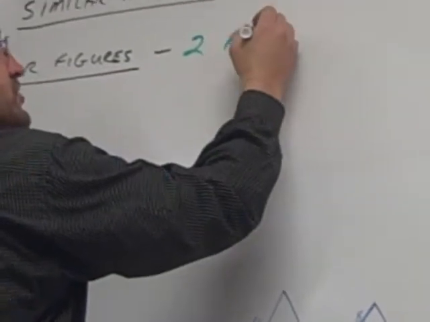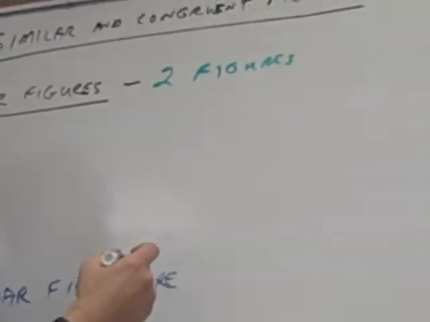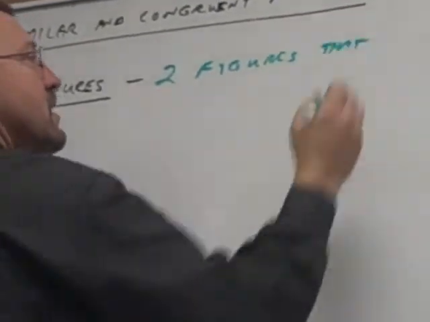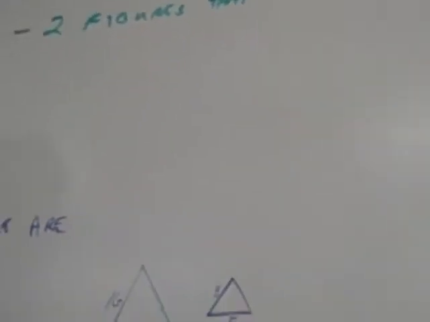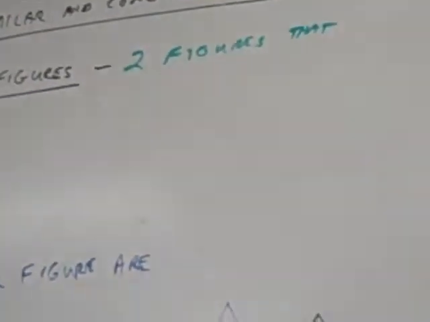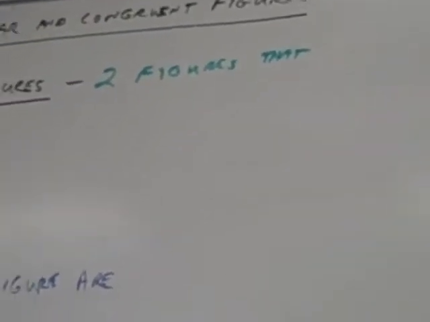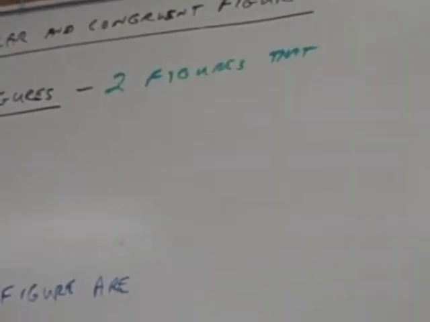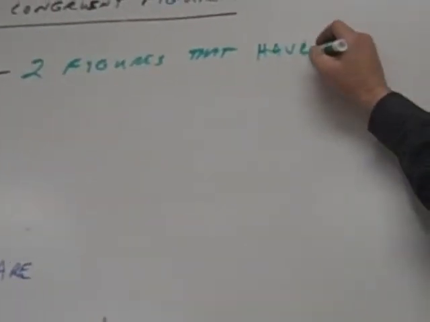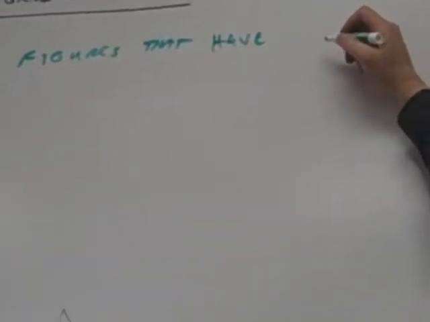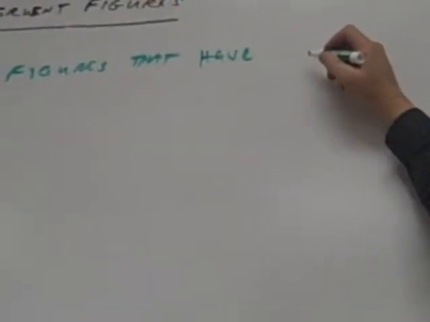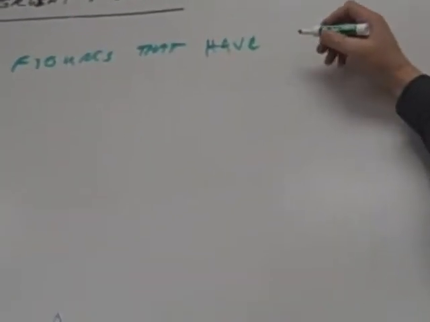Two figures. Now I want y'all to help me. What do you think? Two figures that are the same. Close. We got to be more specific than that. Look alike. Almost. I want to be more mathematical than, oh, they look alike. Can't use the word similar in the definition. Two figures that have alike attributes. The same. Oh, I like that, but that's too much.